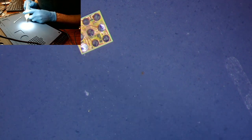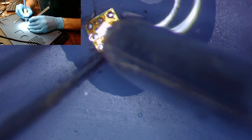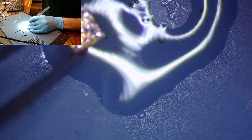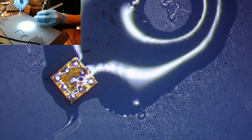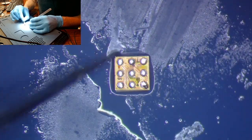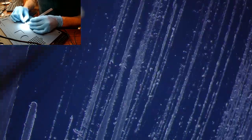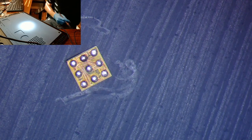Now we go to the reballing of the donor. All right. Again, we'll clean off that mess. You guys, I'm barely touching the IC with my tweezers so I don't nick it, okay? All right, that looks pretty good. Dropping things on the ground.